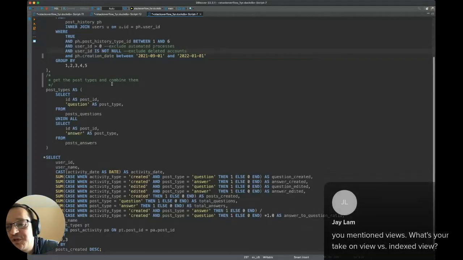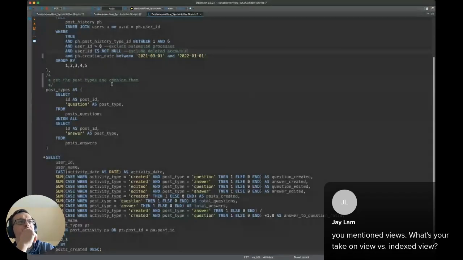Okay, I mentioned views. What is my take on a view versus an indexed view? So you can't really index a view, right? From the definition, a view is basically a query that gets executed at runtime. So in order for the database to index a view, it has to materialize that view into a table dynamically in memory without you seeing it, and then index it.